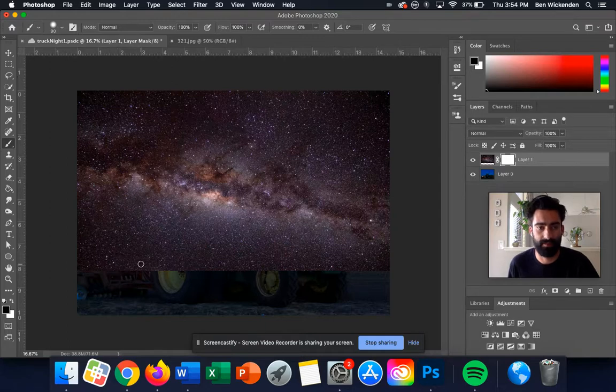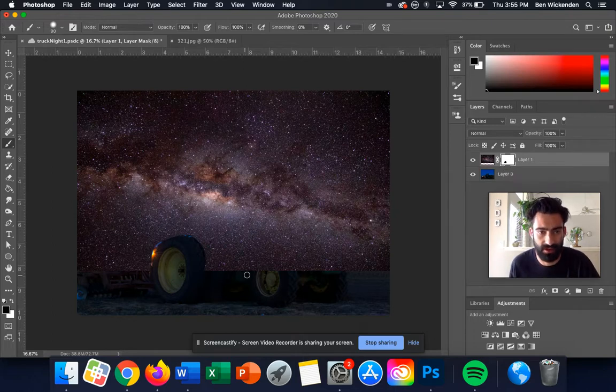Now, when we use our paintbrush for black, what the black paintbrush is going to do is remove parts of that layer. So right now I'm removing parts of this galaxy layer by using my black paintbrush and painting on top of that. As you can see in my little white box on layer 1 here, you can see exactly where I've painted the black, which is showing me what I've erased.